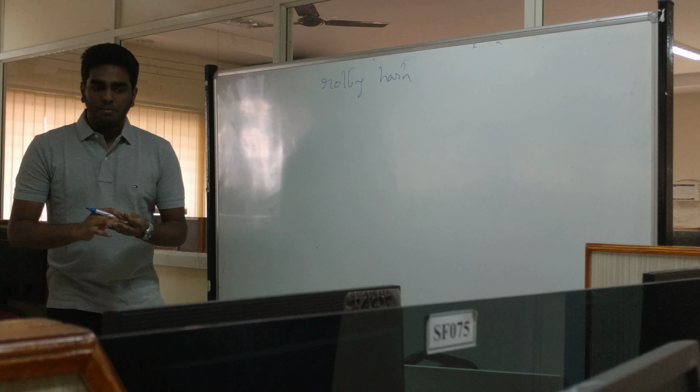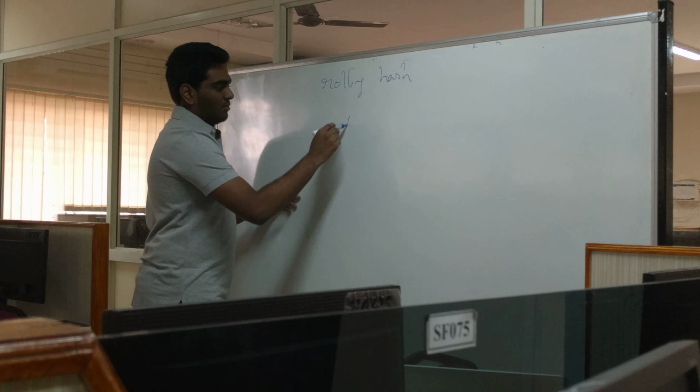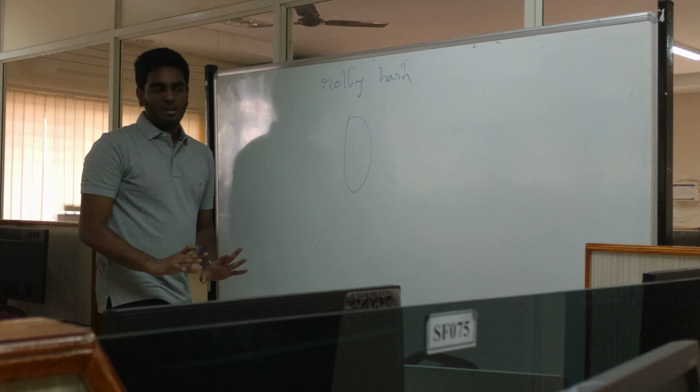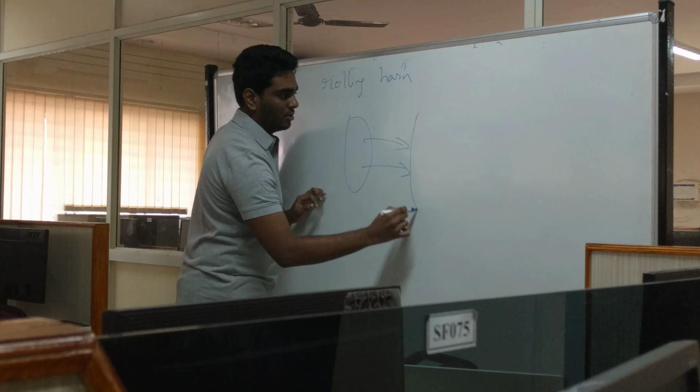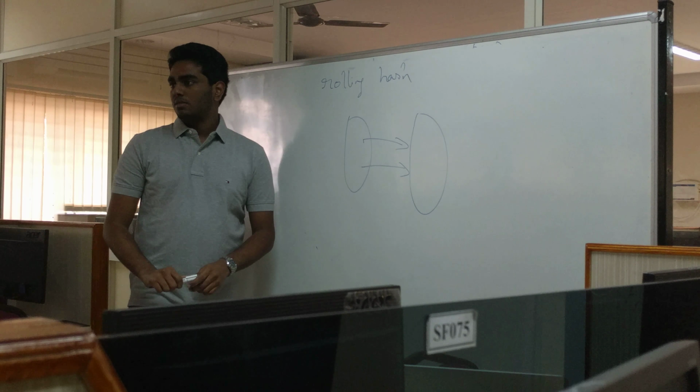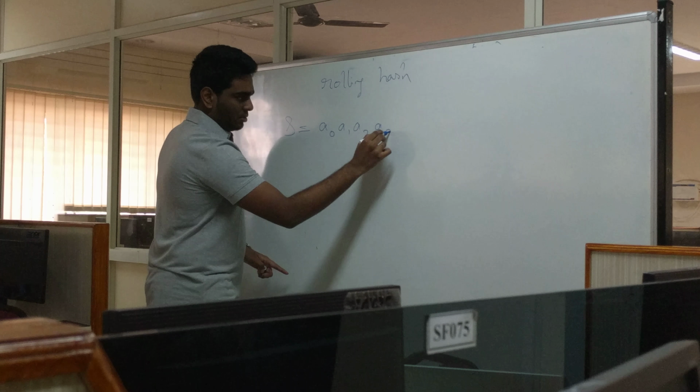So okay, anyway, what is a hash function? Can anyone tell me? Hash function, anyone? Okay. So we have a set of input here, which is arbitrary in size. What a hash function does is, it maps this input to a fixed size set. This is exactly what a hash function does. So with this fixed size set, we can use some algorithms to solve our problem. So given a string S, let's say, is equal to A0, A1, A2, A3.